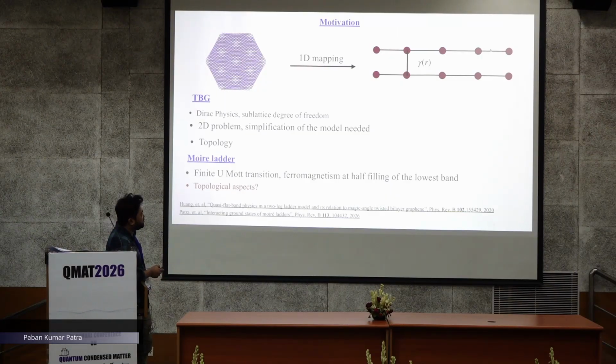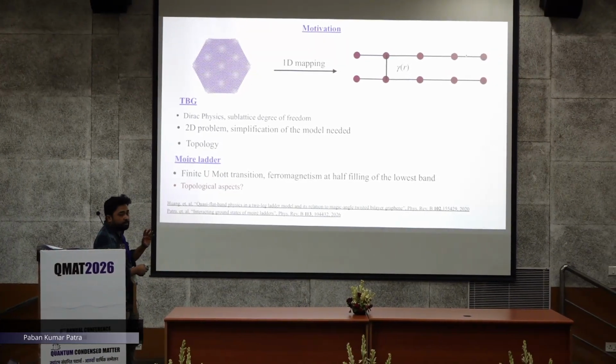And one special thing is that here one can decouple the Moiré periodicity and the flux in this Moiré ladder itself. However, in TBG, because it comes from the exponential e to the i delta k r term, they both come from the same term, so it is impossible to decouple them in the actual TBG problem. So that's why this model is of interest. Henceforth I am going to talk only about this model, not about TBG.